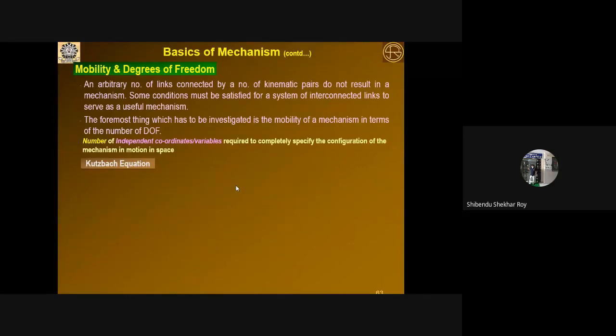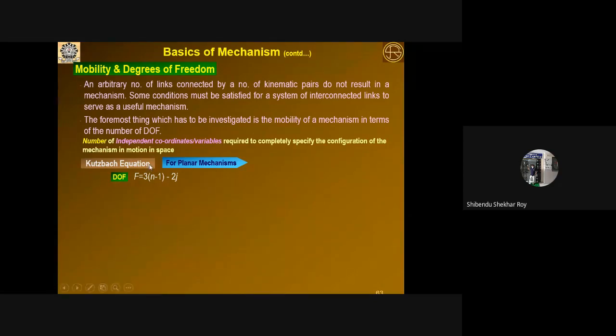So by physically observing your mechanism and its actuation, you can easily find out the degrees of freedom, or the minimum number of parameters required to completely describe its motion. The equation for finding the degrees of freedom of a planar mechanism is 3(n-1)-2j. I explained in the last class why n-1: because in a mechanism having n links, one link is fixed, and the fixed link has no degrees of freedom. All three motions have been restrained or constrained.